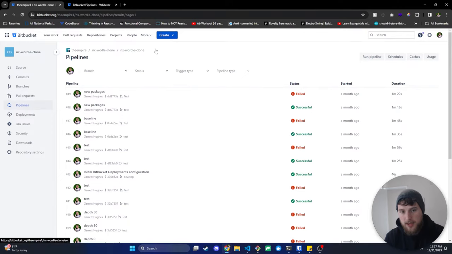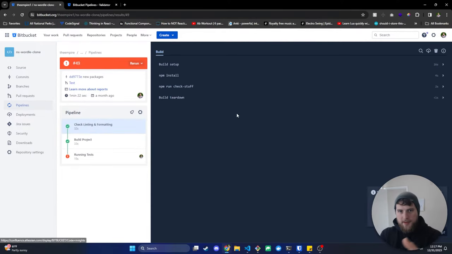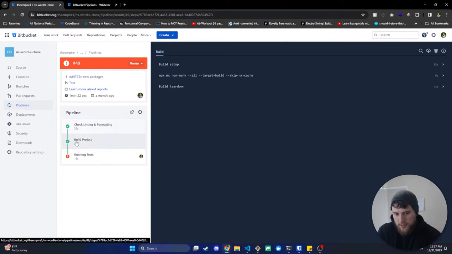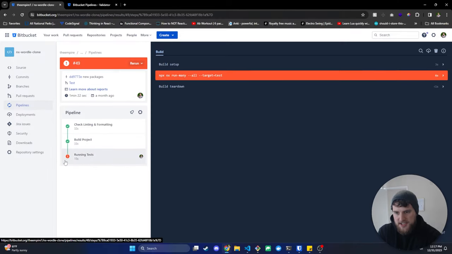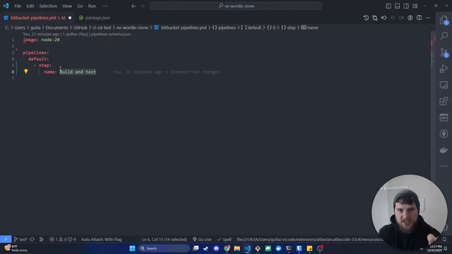So if we go in Bitbucket, we're going to pipelines, and then we're going to our first pipeline here. If this is brand new, you're probably gonna have nothing in pipelines, but I've run this a few times before, and then this is the name of the step. So check linting and formatting. What do you think it's doing? I mean, obviously it's checking linting and formatting. Next, we are building the project, and then we're running tests. And as you can see in this one, I had some tests that failed, so we would not merge this pull request. But that is what the name is going to show up as in your pipeline. So just make sure the name you use is something that's descriptive of what's happening in the step.